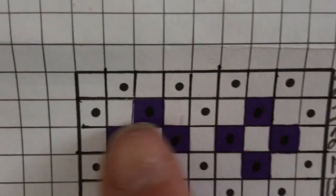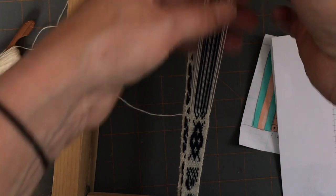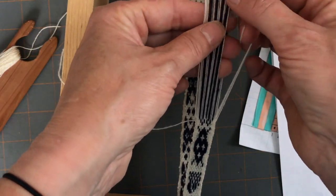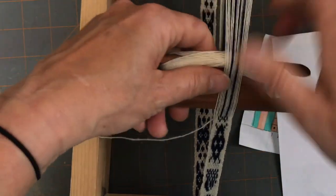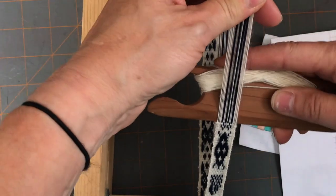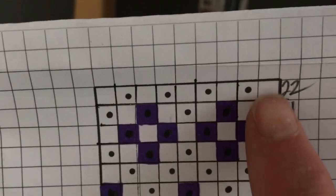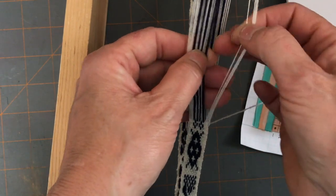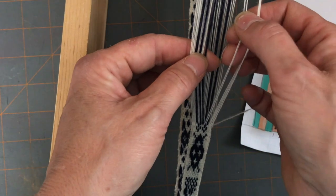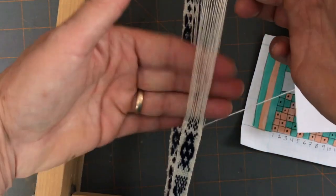The next one, I should have 5 threads. I'm going to drop, keep, drop, keep, drop. 5 up, I'm going to drop, keep, drop, keep, and drop the last one. And then last on my list is drop all the blue and keep just white. So I'm just going to drop every blue. Drop and drop. And again, just white up.